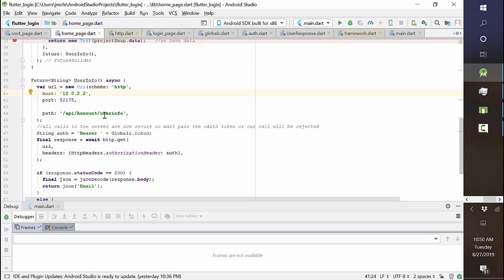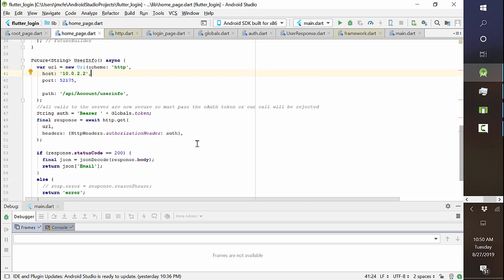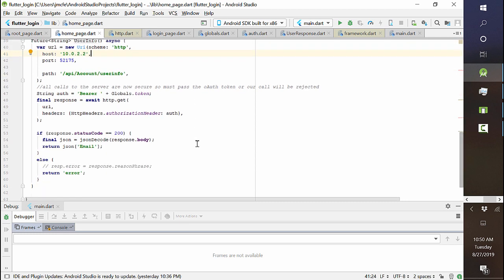The first thing we do is build the URI, which we're going to call into user info. It's a simple method back on our server, which will just return the email of the current user. But it's a secure call, so we can only make that call if we pass the OAuth authorization token that we received on our login. We create this string, which is bearer plus the name of that token.